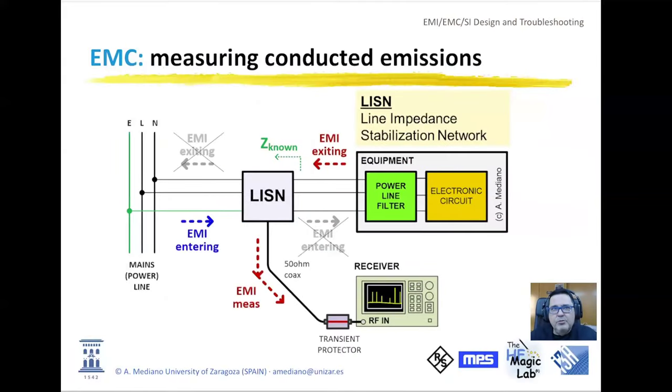The first important thing when trying to understand conducted emissions is that from the power supply to your device under test, you will have a black box that we call line impedance stabilization network. What is the main mission of this black box? The main mission of this black box is to offer to your product a known impedance in that direction. So the noise you are injecting in differential and in common mode is on some kind of impedance that is known for all the people. So measurements in different cities, in different laboratories are close to be similar. Not always will be similar. We have some kind of range, I don't know, plus minus 6 dBs in error, but basically we are measuring in the same conditions and we can compare with the same limits. This is the first important function of the LISN.